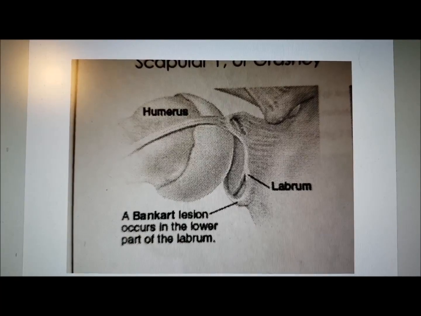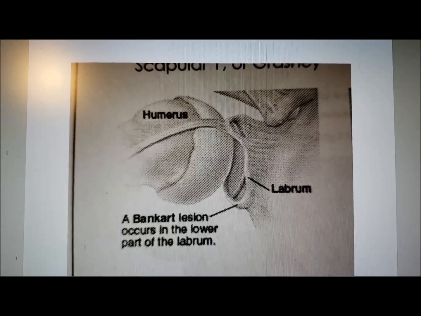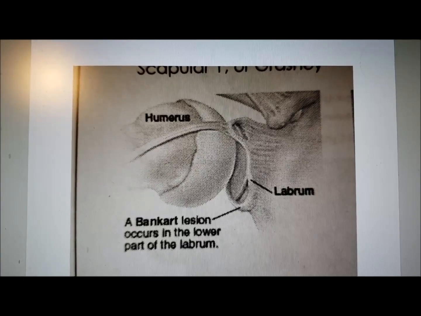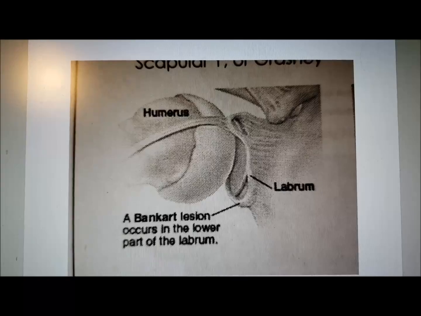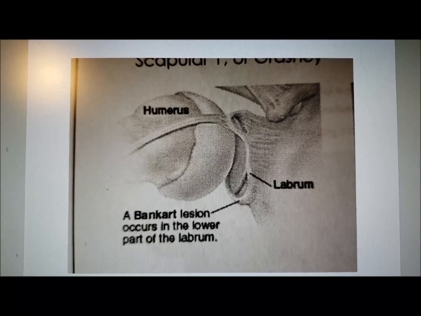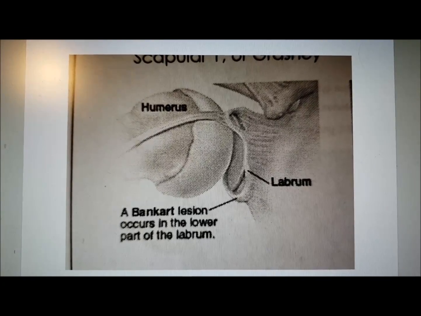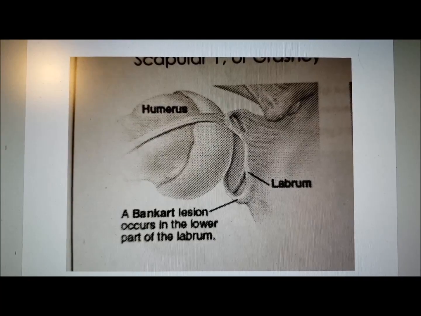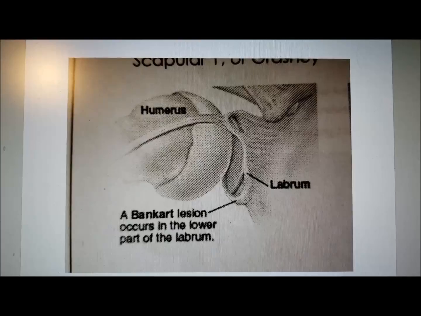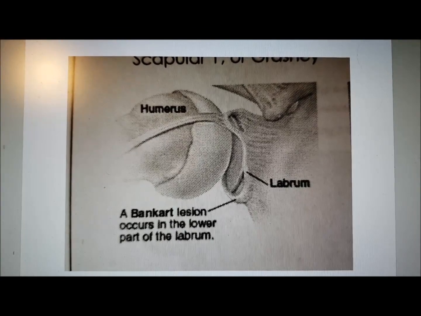Another clinical indication and x-ray you would see for common injuries of the scapula would be a Bankart lesion, and this would be an injury or pain radiating from the level of the axilla. A Bankart lesion is an injury to the anterior inferior aspect of the glenoid labrum. Repeated dislocation causes a small avulsion fracture of the anterior glenoid rim, and this would be best seen on a Grashey positioned x-ray.